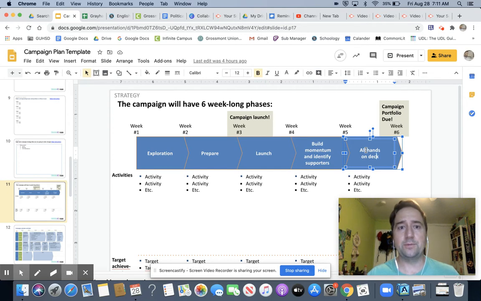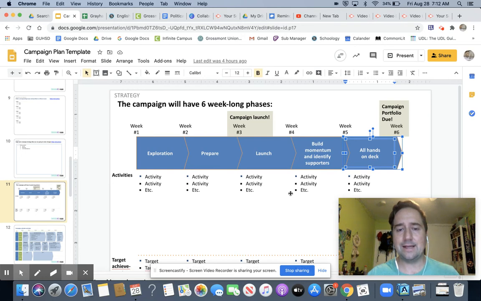So you'll be turning things in along the way, but from the beginning to end, what have you accomplished? What have you done? What types of things have you been working on, and how have they been effective? So I want you to prepare a presentation for us at the end so that you can show us exactly what the work looked like and how effective it was as a campaign.